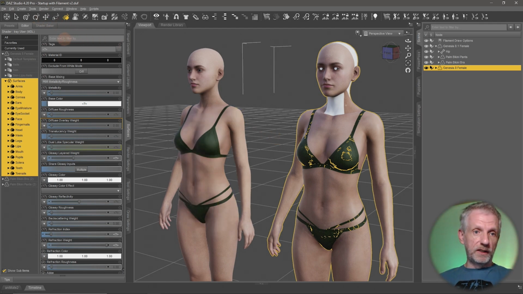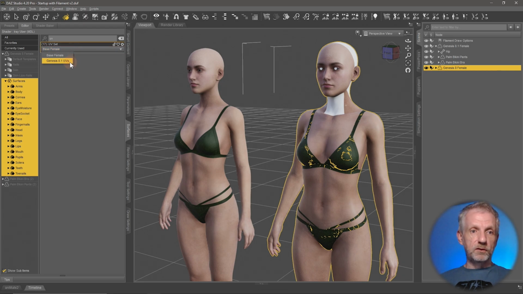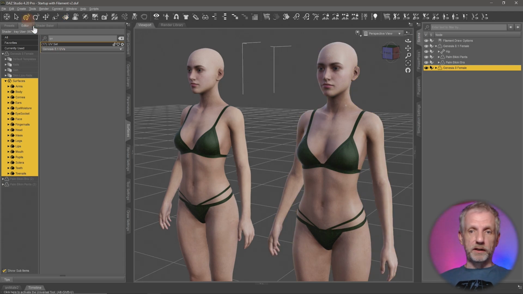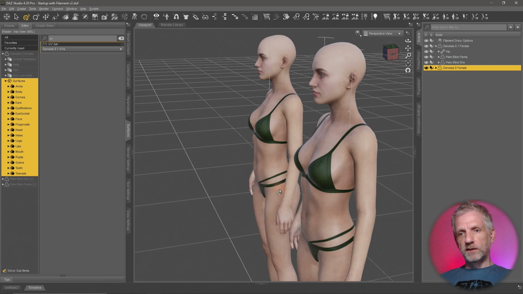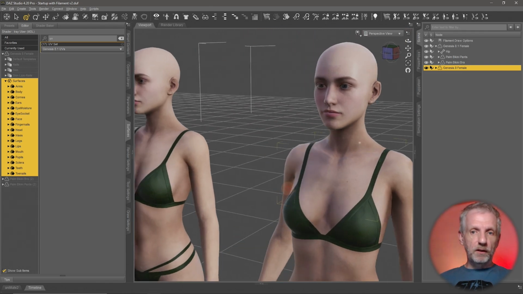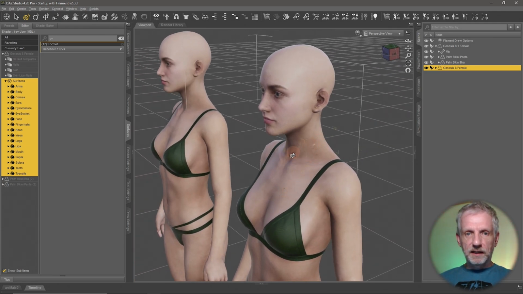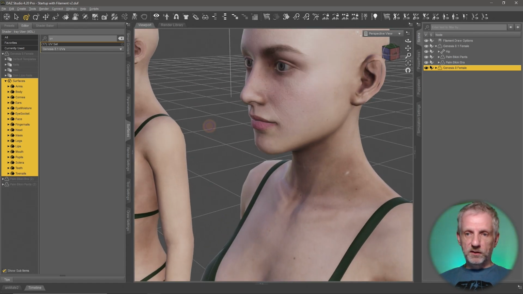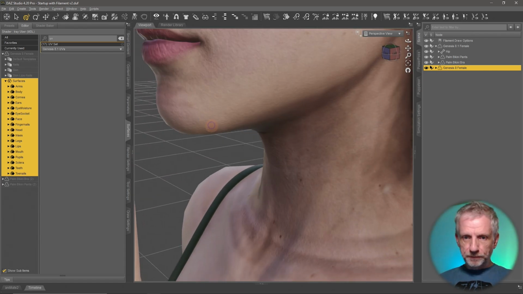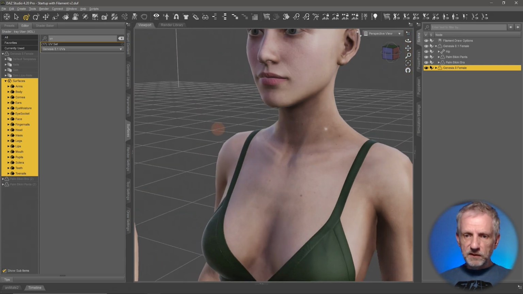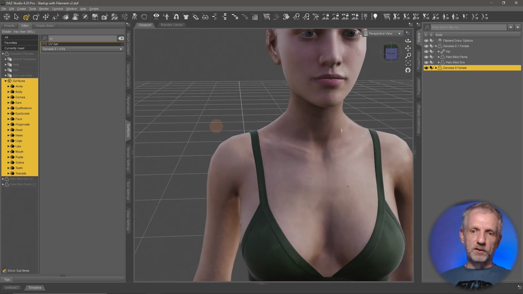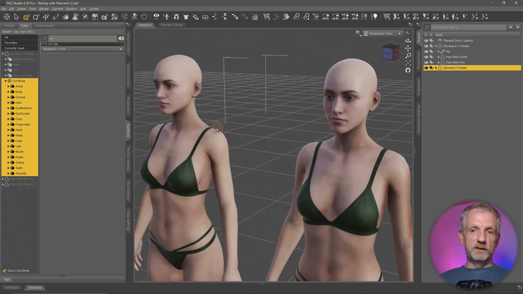So let's do that with everything selected here, still on the Surfaces tab, search for UV and then switch it over from base female to Genesis 8.1 UVs. And in Filament, you think, hey, this has worked, this is great. But if you look closer, you think, hey, this has actually not so much worked. I mean, on first glance, the textures appear to be the same, but there's some extra glossiness here that I didn't quite see on Genesis 8.1, so I'm not sure what that's about. If you zoom in closer, you'll see that some seams now appear where they didn't appear before, and that's all just weird. And what's up with that? So we'll take care of that in a second.